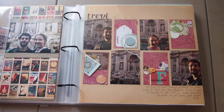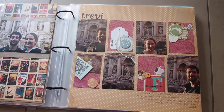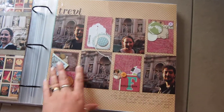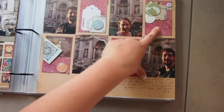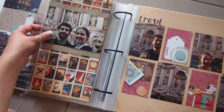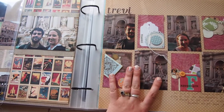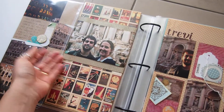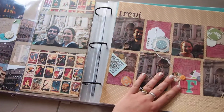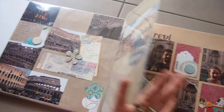Hi everyone. This is an idea of what to do when you've made a page with a specific design and then you only have one photo left. For this page I had these four small photos and I wanted to try out this page design of using the alternate squares with embellishment. But what I found is that I had this photo left over which I wanted to include because we were both in it, but there was no room left on this page and I really didn't like the idea of making an entire another 12x12 page just for this one photo. The other reason was that everything fits on nicely in the book because this is a continuation of the same day.